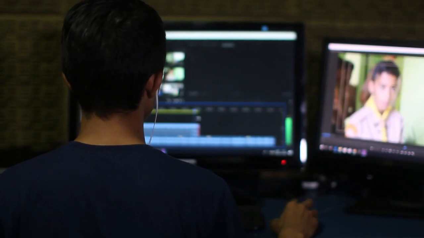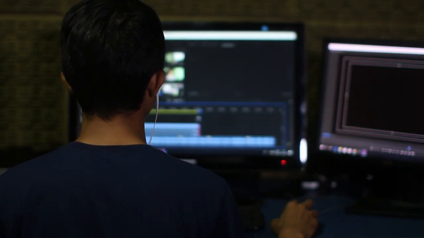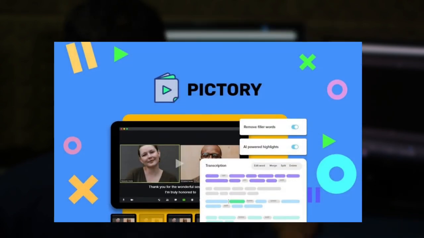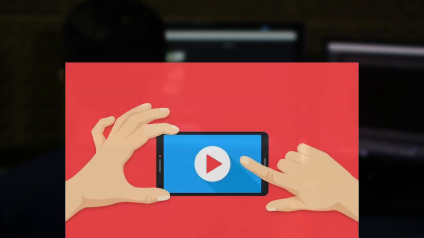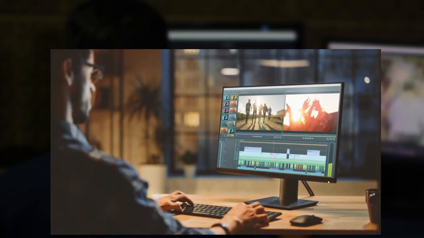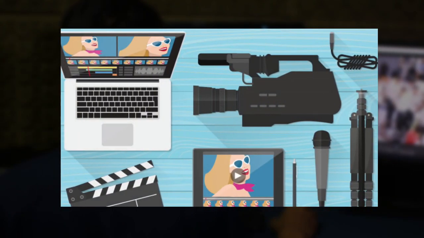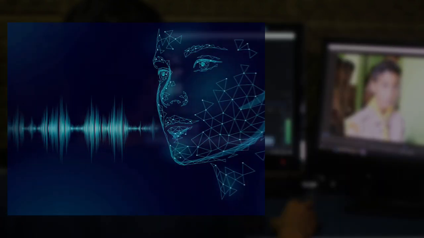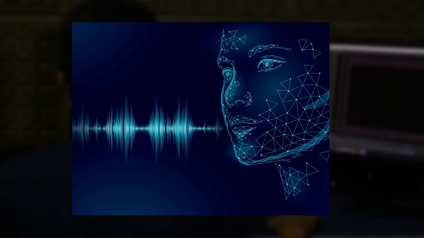In today's video, we're going to talk about a fantastic internet software called Pictory. And in this Pictory AI review, we'll go through the software's various capabilities and how you can use it to create incredible videos. Pictory is an online video editing tool that allows you to create high-quality videos quickly and simply. And they can contain text or not, and they can even have AI voiceovers or your own voiceover.